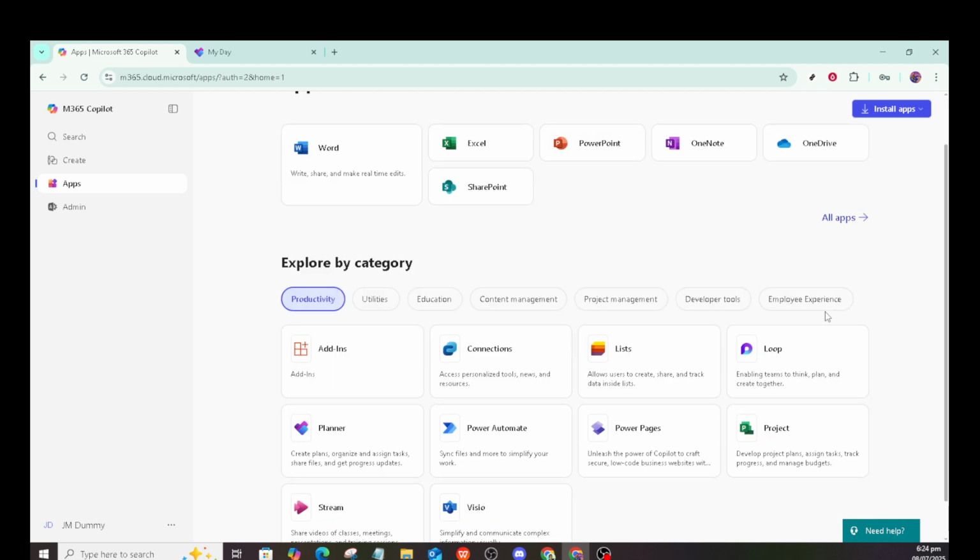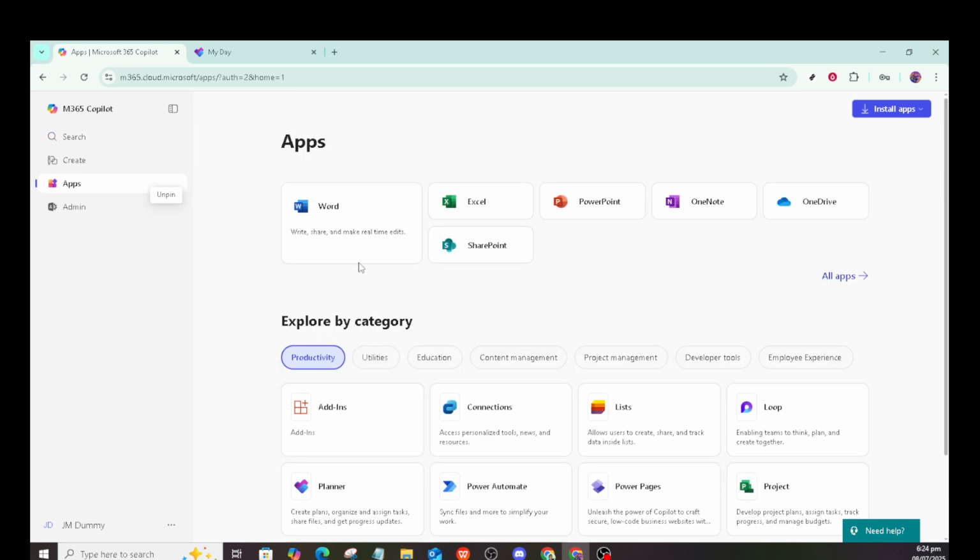Once you're logged in, you'll want to locate the Planner app. You can find it by clicking on the Apps menu, typically represented by a grid icon in the top left corner of your screen. Now that you're in Planner, let's set up a new plan.